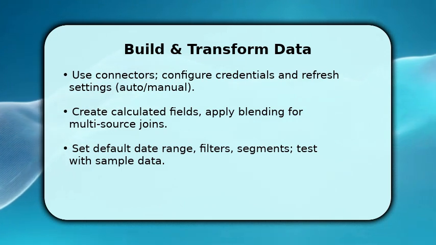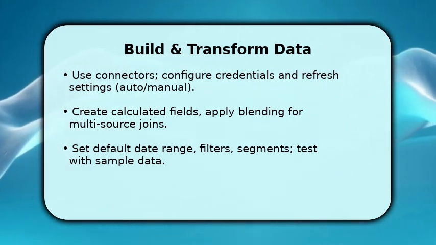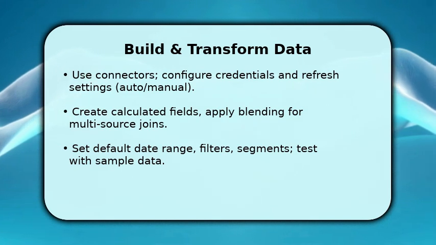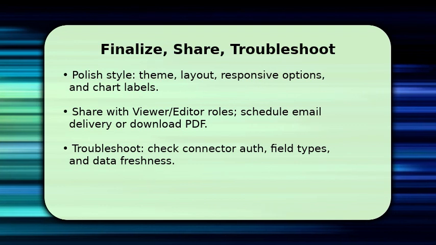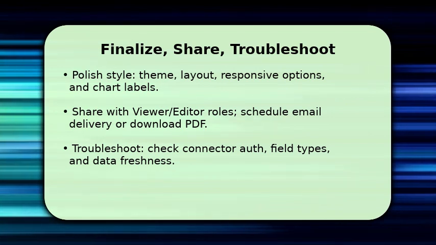Test each change with sample date ranges to confirm calculations, and you finish by polishing layout and accessibility. Apply a theme, align elements, label axes clearly, and set responsive options so the report adapts to screens. Once satisfied, configure sharing, grant viewer or editor roles, set link sharing, or schedule emailed PDF exports. For delivery, consider scheduled refresh intervals.